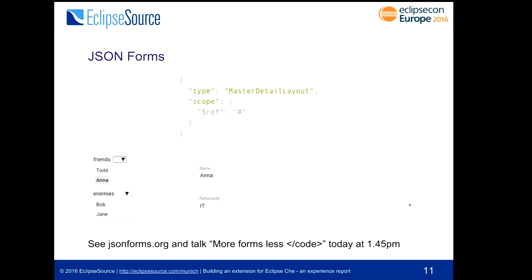So for our Ecore editor, we were lucky because at the same time, another project of ours called JSON Forms developed a tree master-detail editor for structured data. So it looks like that. We have a tree on the left side and a detail pane on the right side. I will not go into detail about that framework. There is another talk today at 1:45, but the basic message is this framework provides us a JavaScript HTML-based editor, which is capable of modifying a JSON tree. So it's not Ecore, but it's JSON. But it's a pretty good start.